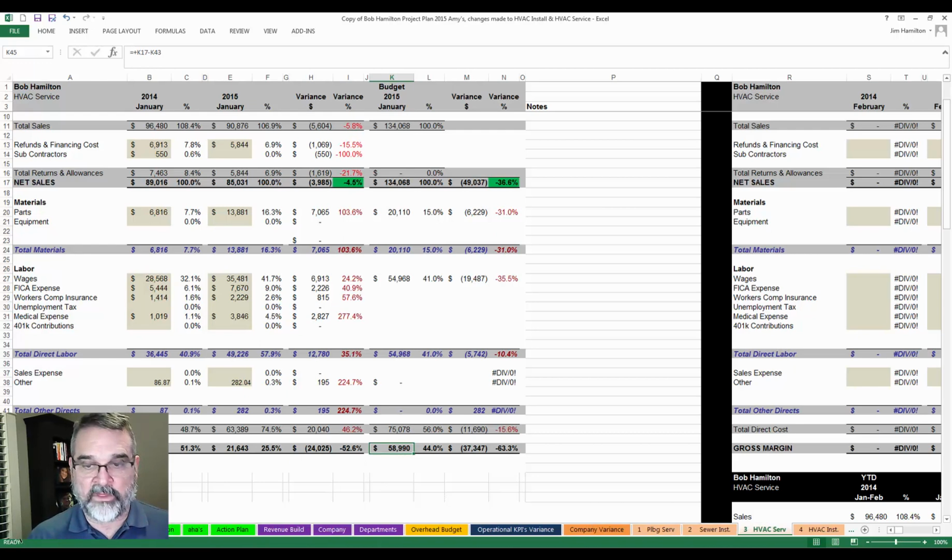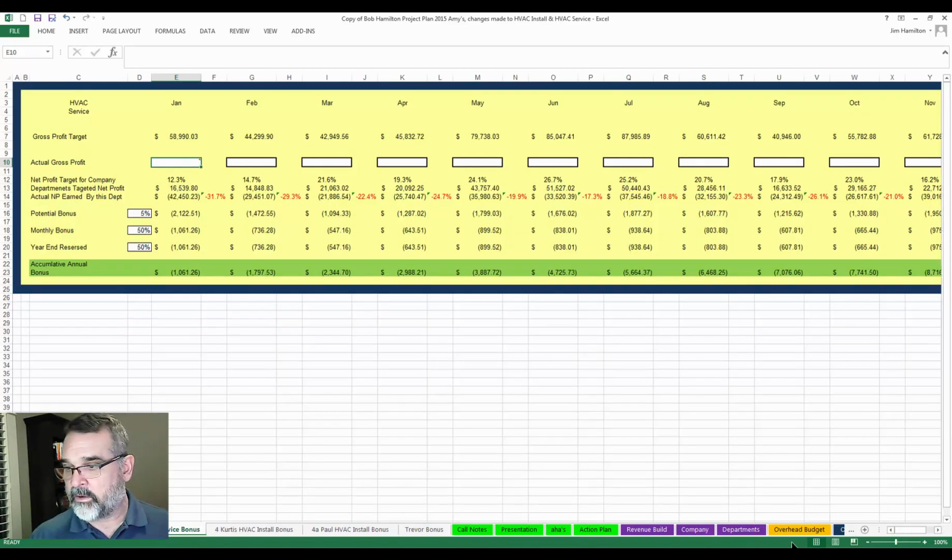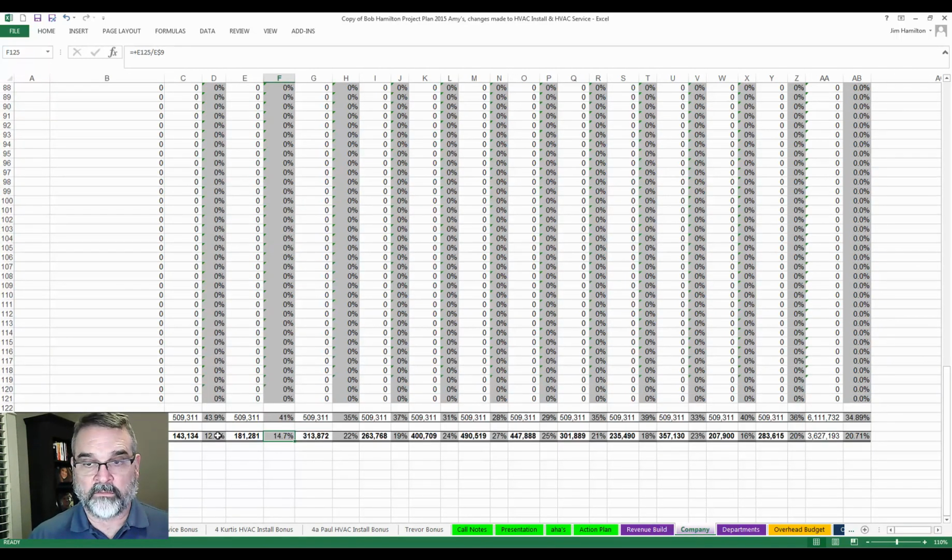So in this month, as we fill this out, we put in the 21 something, 2190, I think is what it was. I don't know what it was, but it's 21 something. So basically, this department would have caused the company to lose 15.9% by only bringing in that amount of gross profit. Okay, so this department under-delivered in that month. Now, if this department would have delivered the target of 5890.03, then they would have delivered the 12.3% net profit that we were looking for in this month.